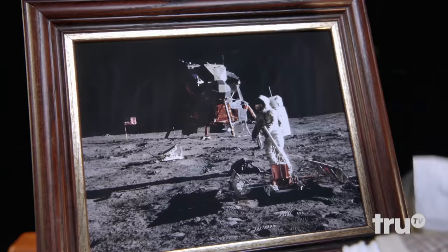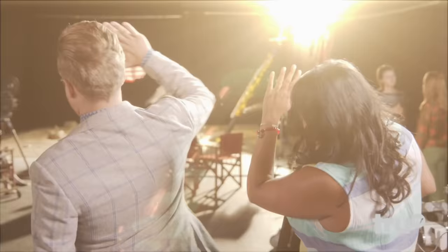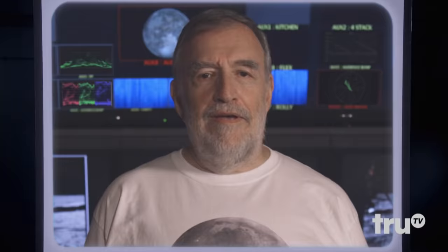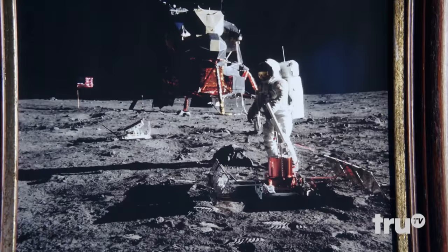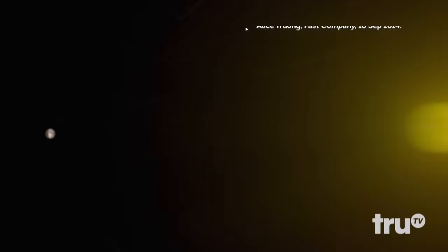Right, the lighting. Look at how bright it is. Look at these shadows. This was clearly shot in the studio. Actually, creating that lighting would have been essentially impossible in a studio. Melinda, meet Mark Shubin — he's a forensic motion picture analyst and an Emmy-winning life fellow of the Society of Motion Picture and Television Engineers. Using image forensics, I can tell you that the light source in the moon footage is parallel sun rays with no diffusion. If you look at the photos from the Apollo mission, you can see that all the shadows are parallel because the light source is 93 million miles away. But if you try to recreate that same photo using studio lighting, the shadows diverge.